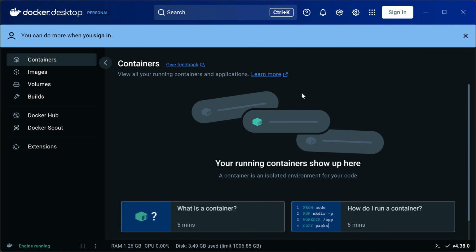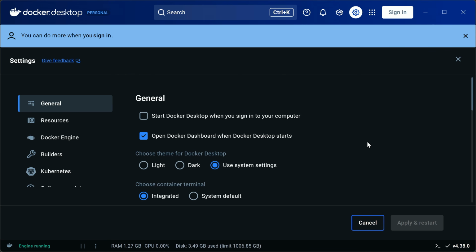Now, one thing to point out is that you also have this gear here where you can configure a few settings for your Docker installation, right? So if you click on that one, you're going to be taken to this screen, and this is the place where you can do a few adjustments if you need to, right? So for instance, if you want to start Docker Desktop automatically whenever you sign into your computer, well, here's the option to do that, right? So Docker Desktop is not going to be starting automatically just because you start your machine. You have to either start it manually, as you just did, or by ticking this option here.